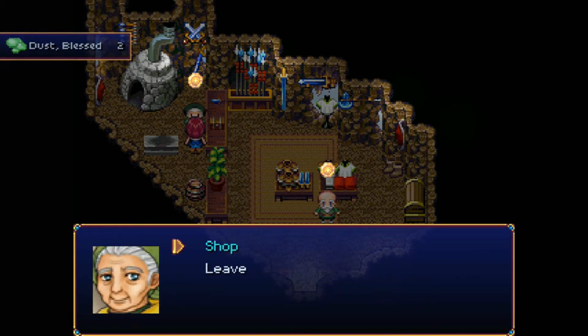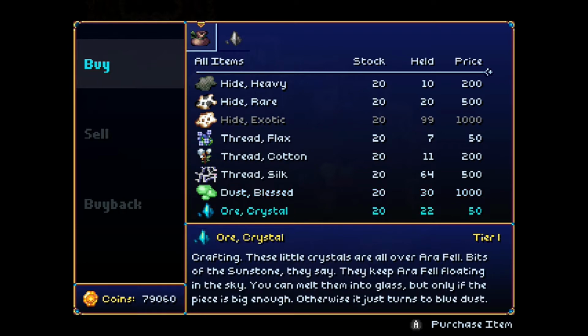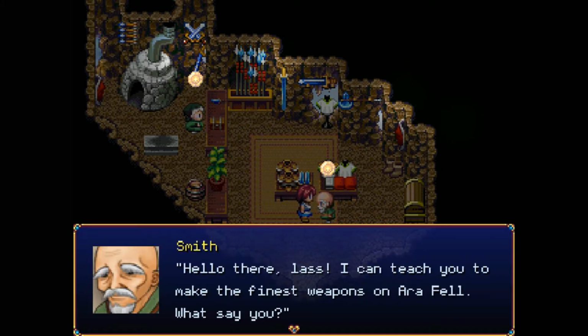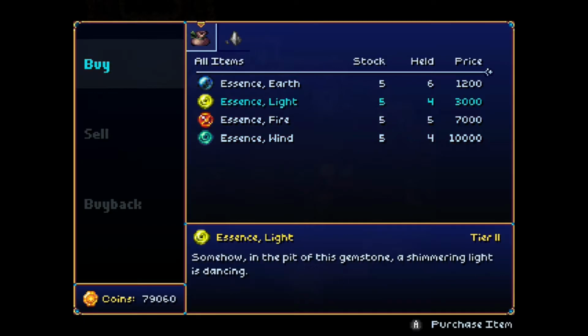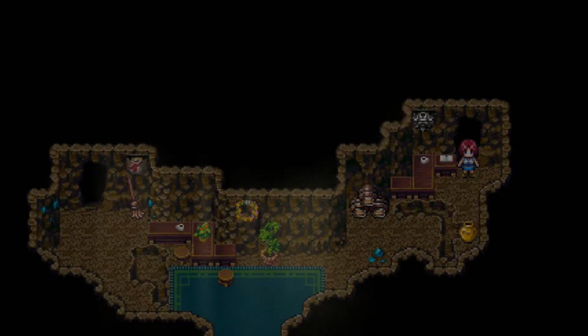Afternoon, Les. What can I get for you? What do you sell? Oh, you sell the shit. Oh, okay. That is actually pretty useful. Alright, what do you sell? Ah, essence of wind, fire, light, and earth. Do I even need these? Alright, well, if I need more wind, I'll know where to go.